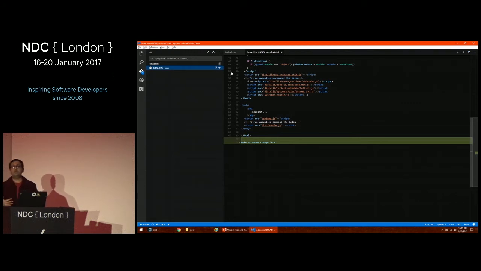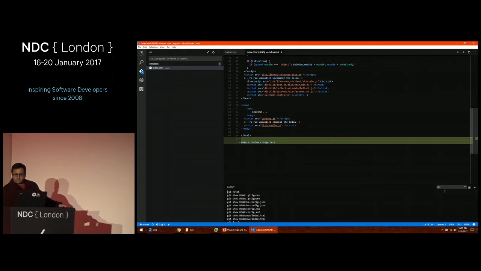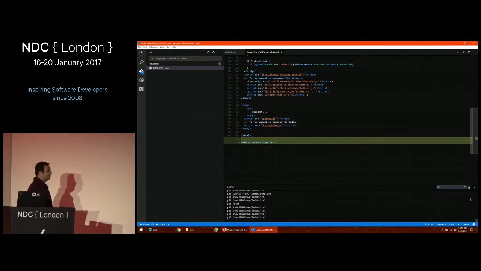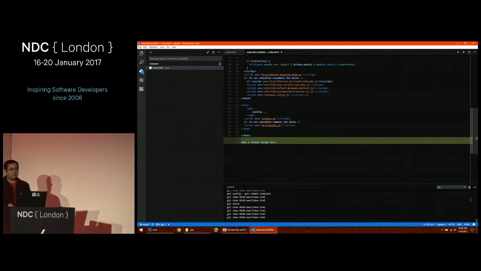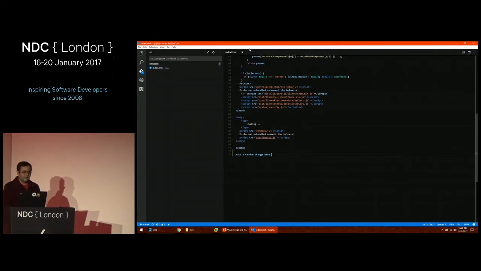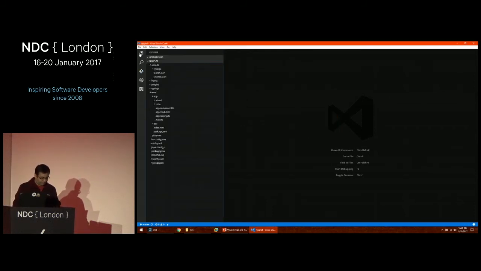I want to learn Git commands as I go. So you can do this. You can say view, output, and make sure that you enable output for Git, and it'll show you what Git commands VS Code has executed in the backend, in the background, right? So this way you see exactly what's going on, and then when your coworker comes up, you do it from command line and just totally blow him off, right? So this is really, really cool. Okay, I'm going to clean this change and come back here.